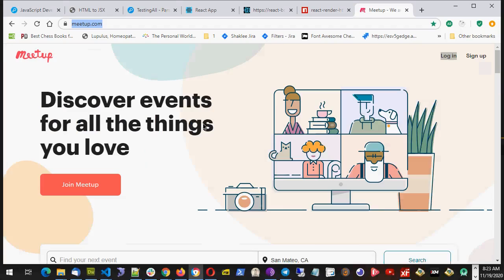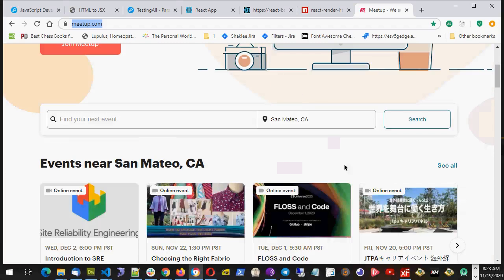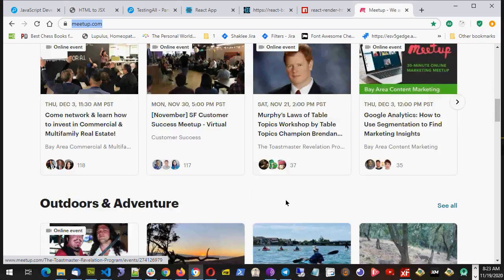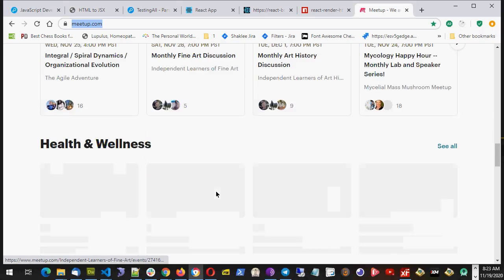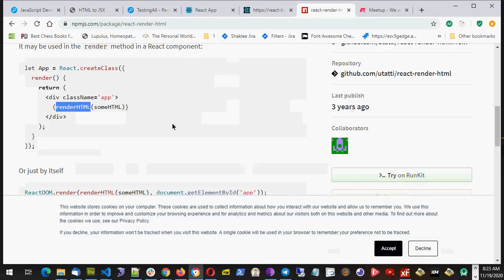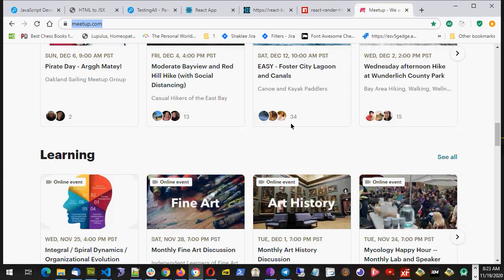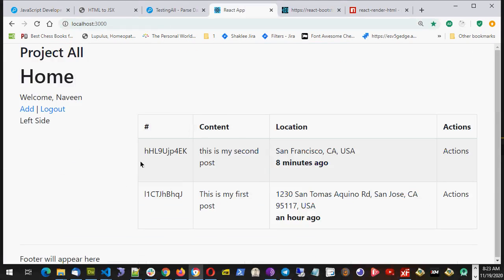I don't expect the color to be Meetup red and all that. Just put Meetup at the top and display the results like this. Once you know this project, you can build anything. Any project, any website can be built based on the knowledge we will gain in this project.